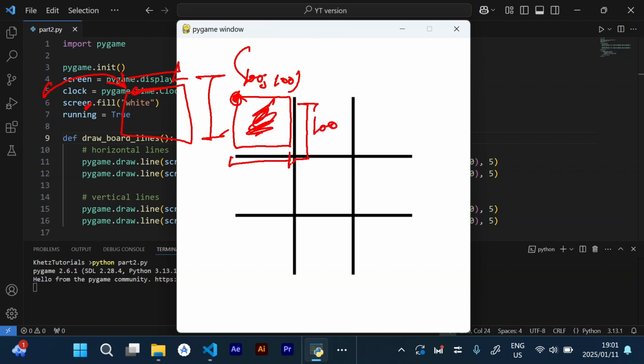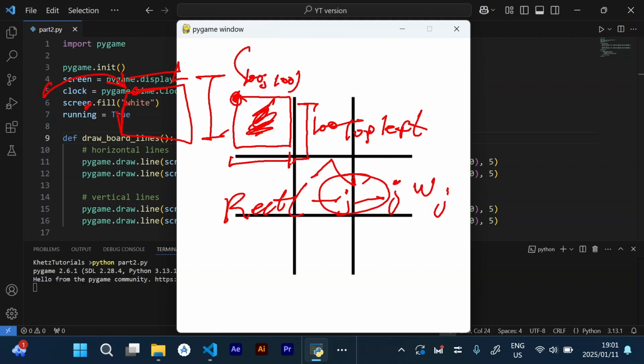So I know that everything is 100, but don't confuse any of these things. The first thing we're going to pass into the function, which is called rect, is the coordinates of the top left corner. Those are the first two coordinates, the X and the Y of the top left corner. The next is the width, and the next the height. So we're going to give 100 and 100 for that top left corner for that specific one.